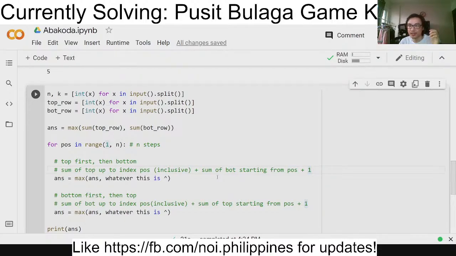Well, if you do it naively, how would you do it? You would go like top 0 plus top 1 plus top 2 plus top 3 up to top pos, right? Tapos, would go plus bot pos plus 1, bot pos plus 2, up to n. How long does that take? Or how many operations do you need to do this sum here?